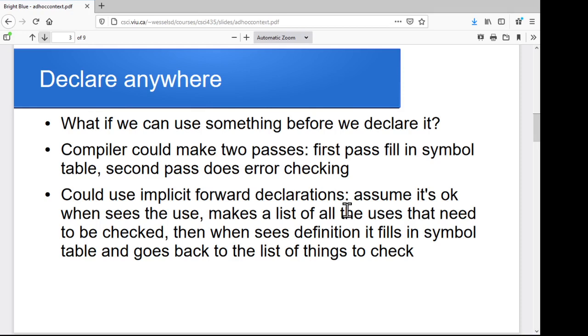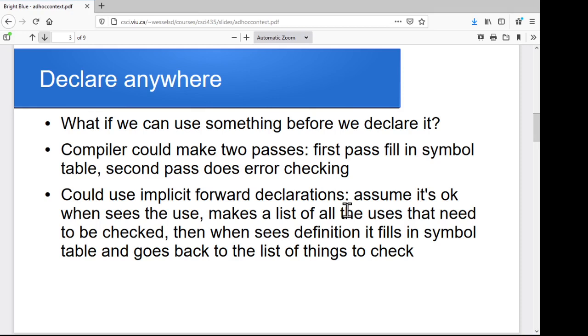So I start keeping a list of things in the symbol table, for instance, saying this thing is used in this way. If I don't ever see a declaration for it, it's a problem. If I see a declaration that's incompatible with the way it was used, then it's a problem. So you can use this kind of an idea and you make your pass through the code, and if by the end everything isn't resolved, then you say, oh, no, there's a problem.